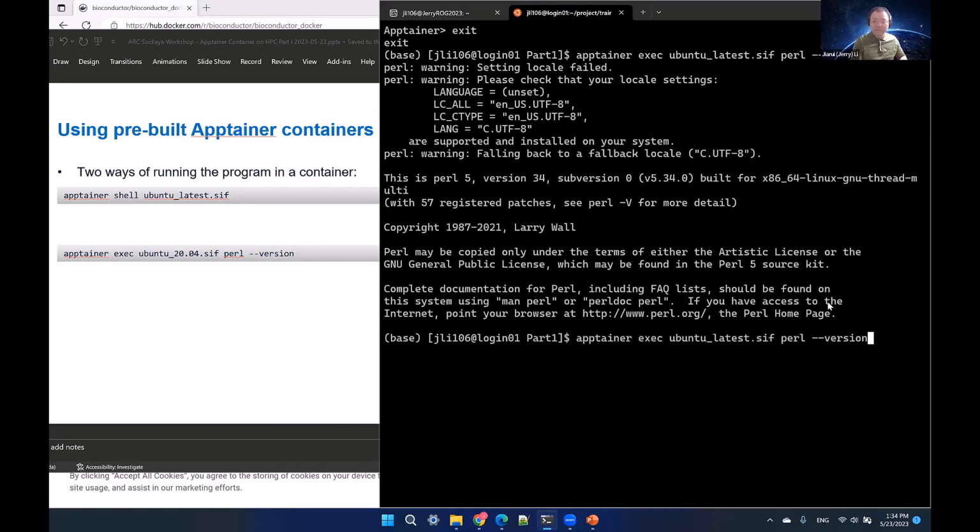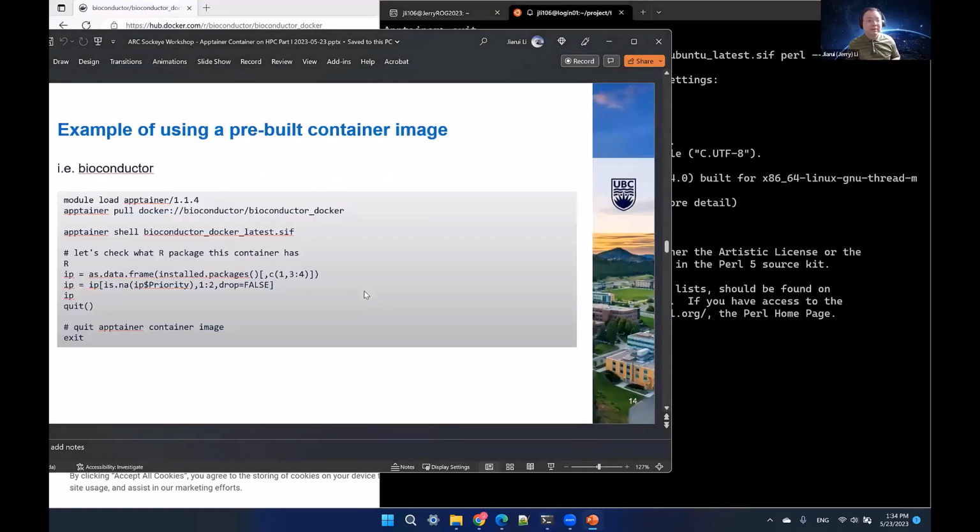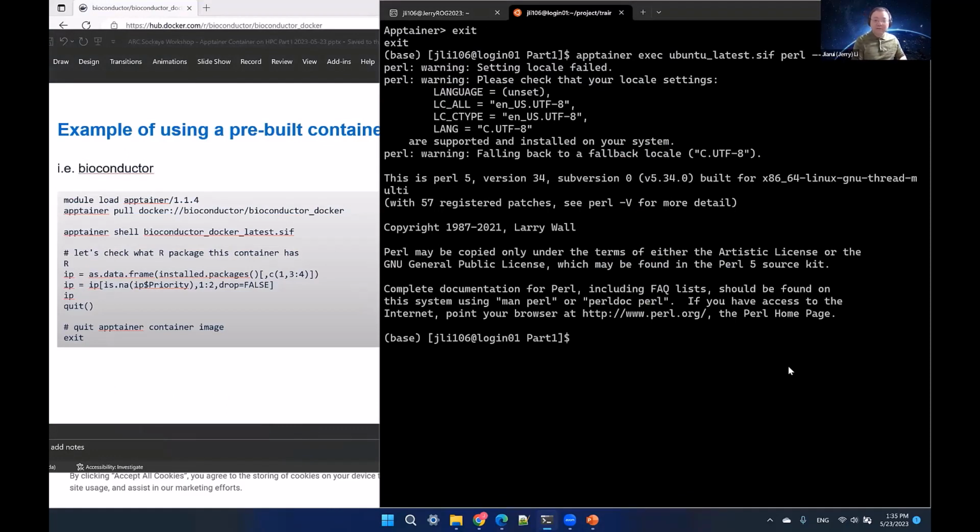If you have a Perl script called my script.perl, then you can just run it like this. Okay, that's for Ubuntu.sif.